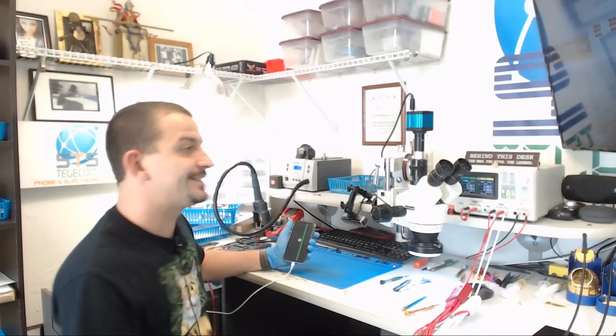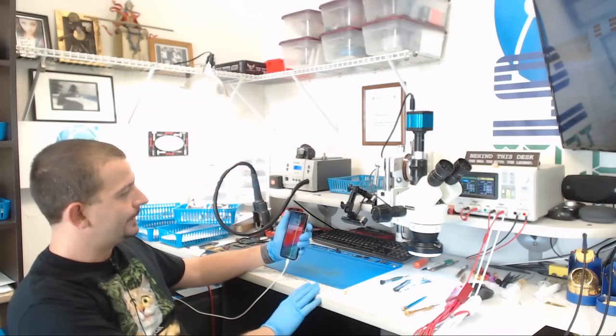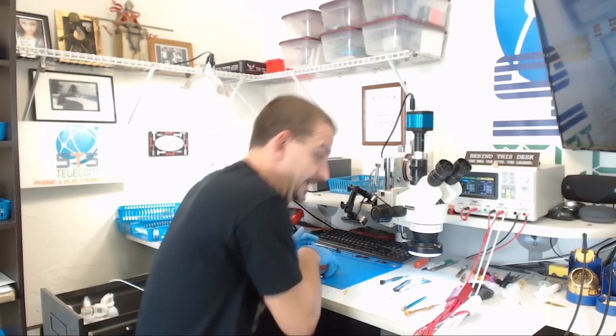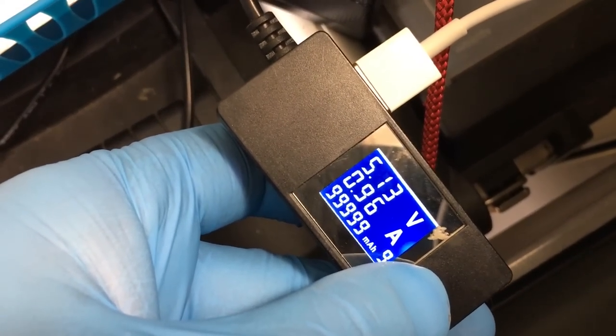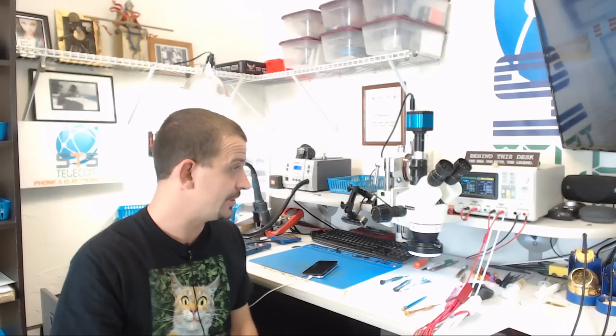Now what I want to see is that after it boots, got a charge connect, yay! I want to see that after it boots, I'm drawing a normal amount of charging current. And as you can see right now, just so you'll believe me, we are drawing 1 amp of charging current. Now for me, that is completely acceptable because this is a phone that would not charge one bit. It was drawing like 90 milliamps of charging current.